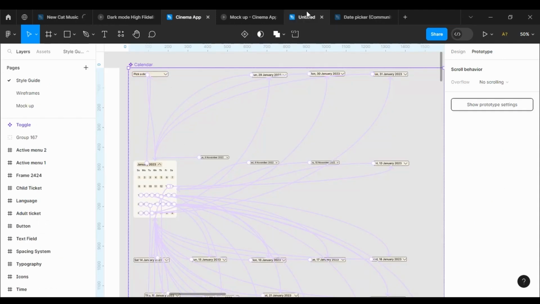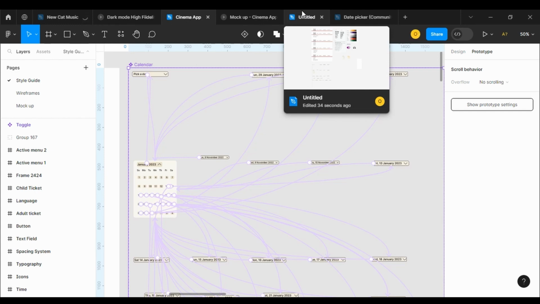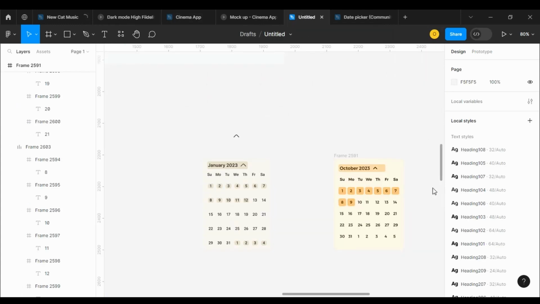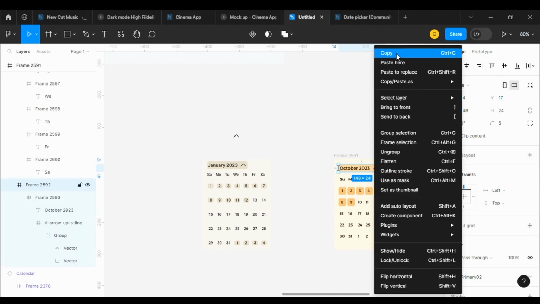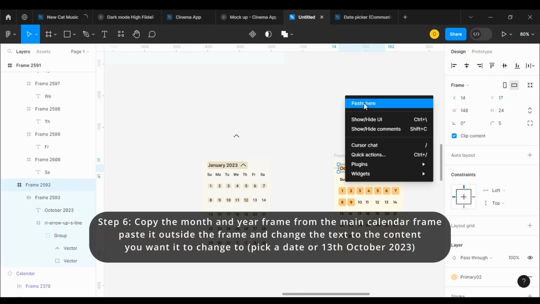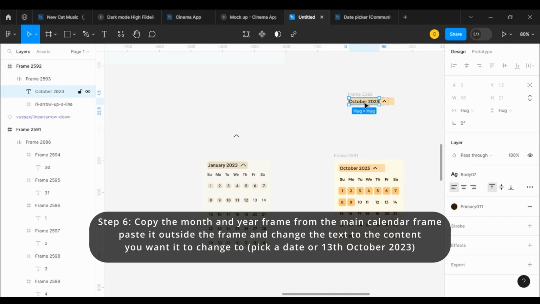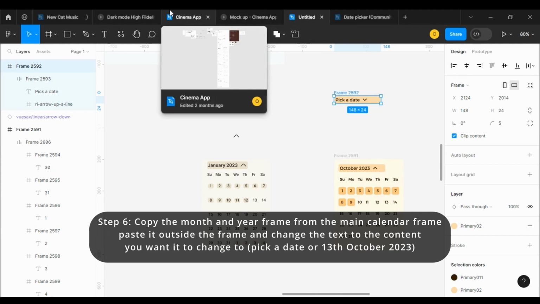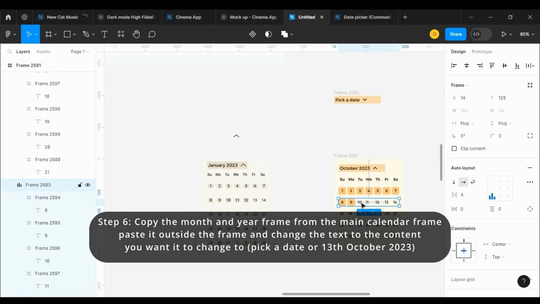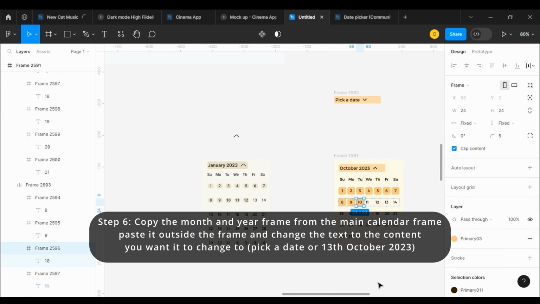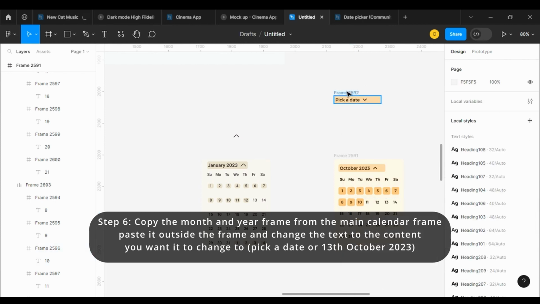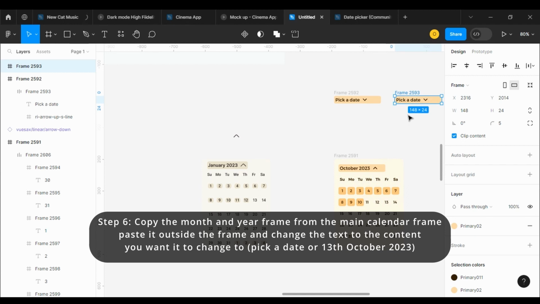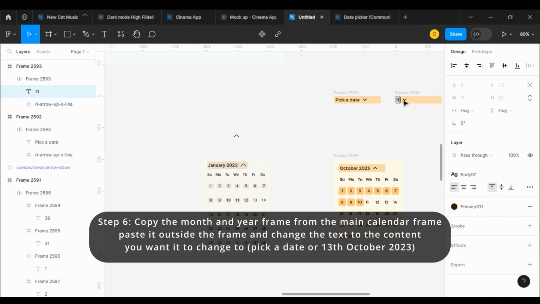Okay, so next I then start the prototyping stage. To do this, I go back to that frame and I copy the month and year, and I will just change the text to pick a date, and I would change the frame by flipping vertical, so that it just shows the UX of things, showing that you can click the arrow down and it's going to show you something else.